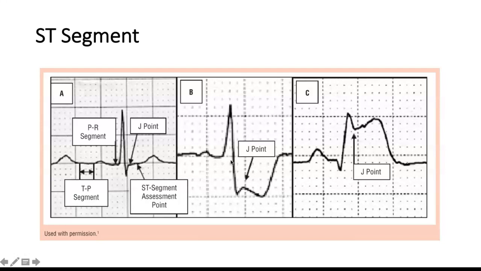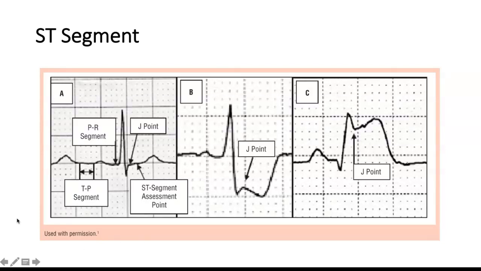In the center example, the J point is here, which is kind of that first horizontal or downward deflection as compared to the baseline. We can see that there's a significant amount of ST segment depression. In the final example, the baseline measured here from the PQ, you can see where the J point is the first horizontal inflection here to the T wave, so the ST segment. And you can see there's quite a bit of ST segment elevation in this last example.